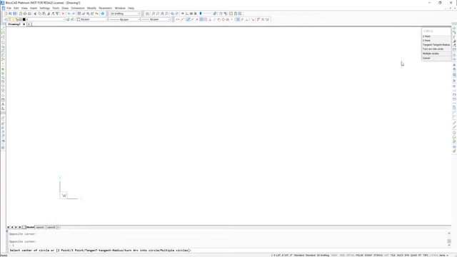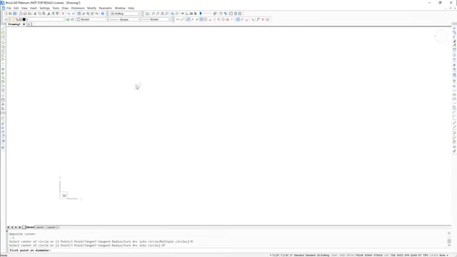But I also want to point out something that's unique to BricsCAD, and that's the menu in the upper right corner here. That also displays your command options. So you can come over here to this menu and click on any of those options. For example, I'm going to choose multiple circles. That's actually an option that's kind of unique to BricsCAD. I'll choose multiple circles, and then I want to create my circles with the 2-point option.